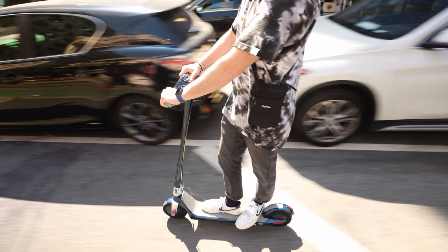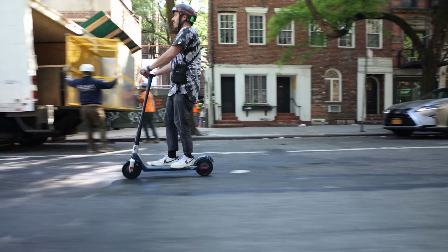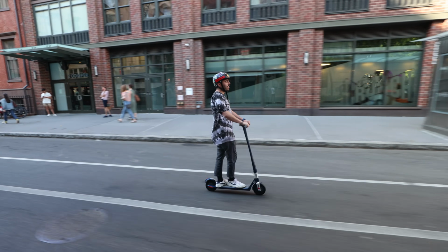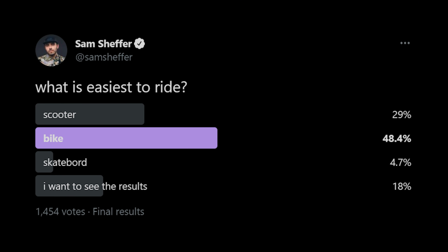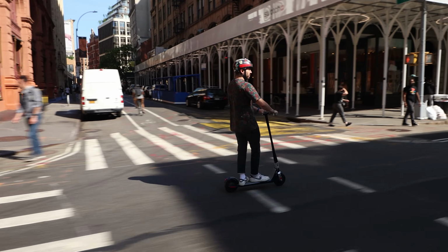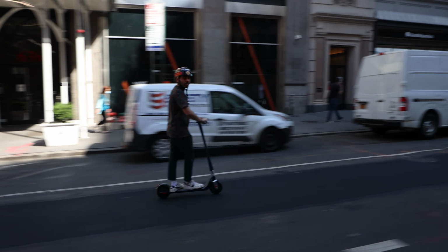And while the Unagi isn't nearly as powerful as either of these electric longboards, I don't think that's why this thing exists. Scooters have a much lower barrier to entry than something like a skateboard, according to my super scientific Twitter poll I conducted, but I think it's actually true. After a few weeks of zipping around on this Unagi, it feels like a well-built machine, meant to get you from points A to B in style.